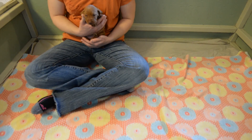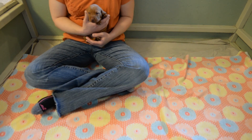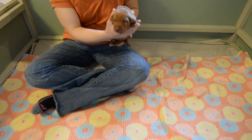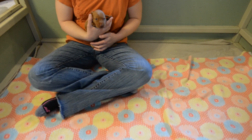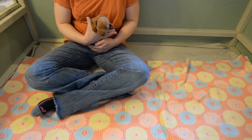Hi, it is Monday morning, March 21st. We've just finished the weight check-ins with all of your pups — they're doing great. They're two weeks old and they've reached a couple of big milestones: they have opened their eyes, and they are just starting to walk. They're not real steady on their feet yet, but they are getting up and taking their first steps.